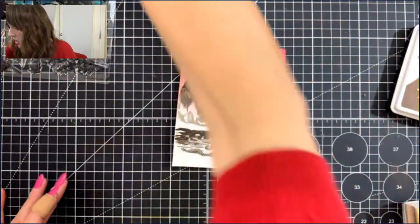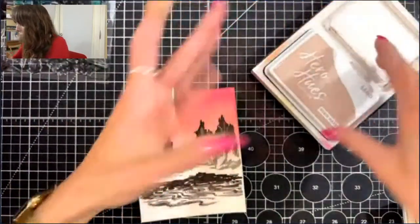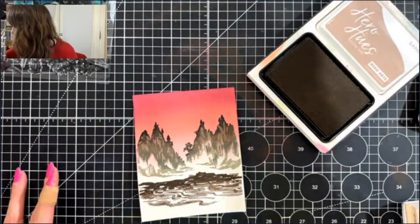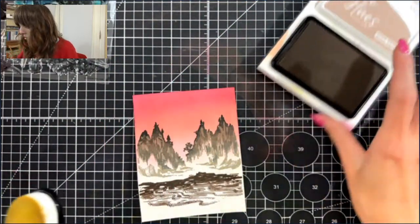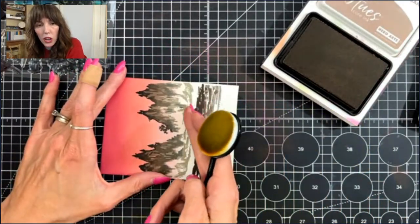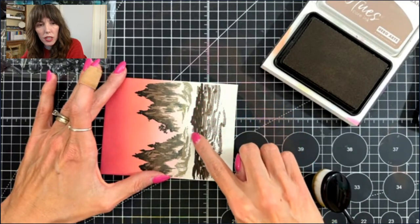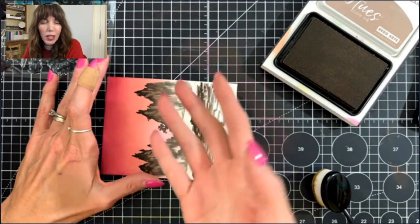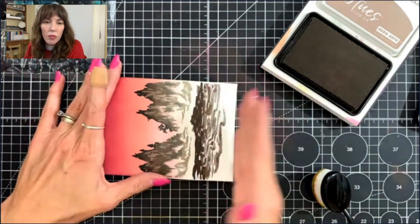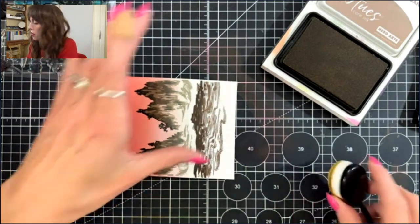So now I'm going to grab Sand, which is the lightest brown we have. I'm going to ink blend over the entire water, but I'm not going to go all the way to the sand. I'm going to stop just a little bit past it because I'm not going to use any masking tape or anything to mask. I'll just stop around the sand or shoreline.